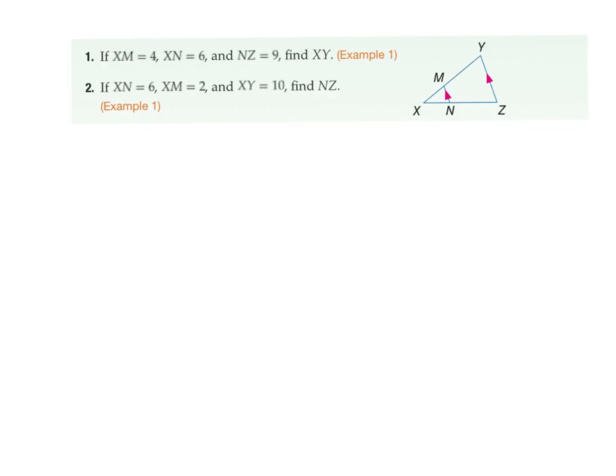For this question, question number 1, I'm going to keep the letters in order to start off with, but you still need your ratio and proportion. So you want your XM over your XN, and that must equal MY over NZ. Don't forget, you're trying to find, you're eventually going to come to XY, you want to know that total distance.